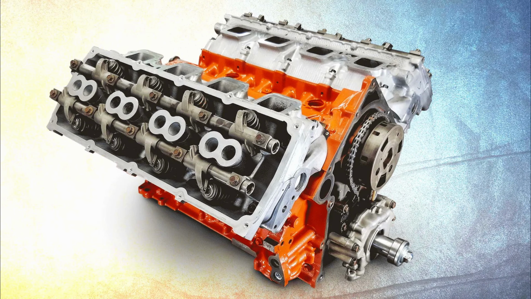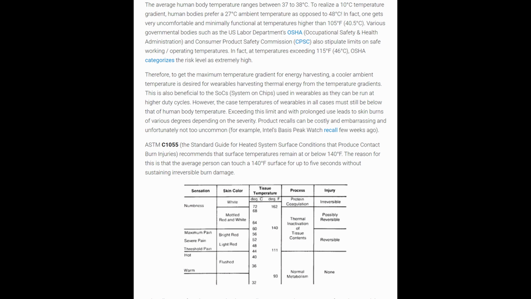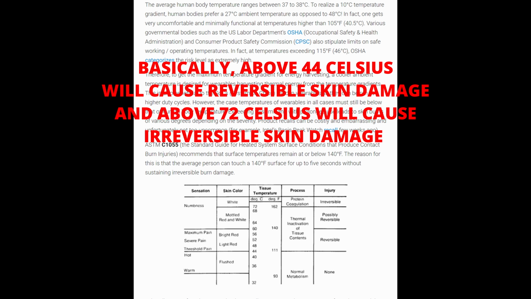but we decided that trying to model the long block and finding the heat generated from combustion would be too challenging. After we decided against that, we decided to take a look at how the S22's surface temperature increases over time and compare it to the graph from ASTM C1055 on the correlation of time, temperature, and skin damage.